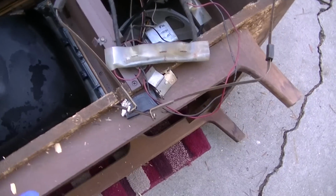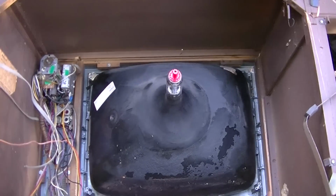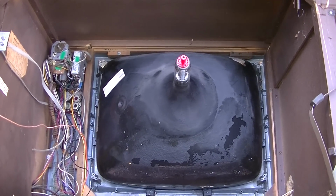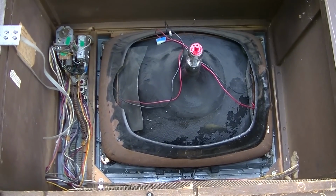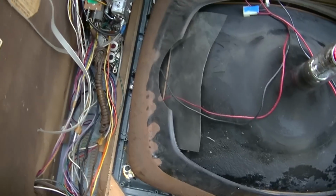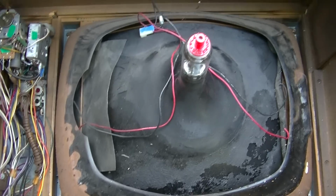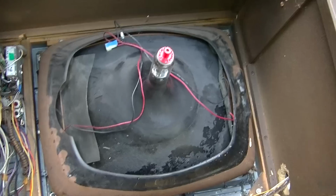I didn't put the metal strap back on it. I'm still trying to figure out what actually holds it down. This is a little bit different of a contraption. I believe I got it all back in right. I had to actually go back and look at some of my video to make it a little bit faster, but yeah, it's all back in and ready to stand it up and see how it looks.